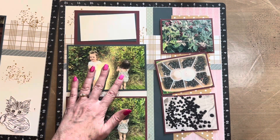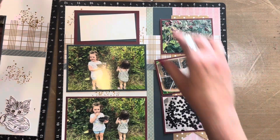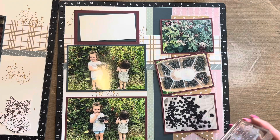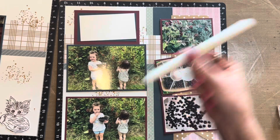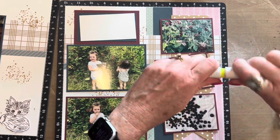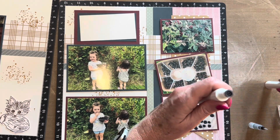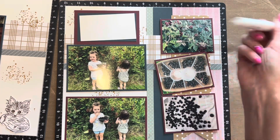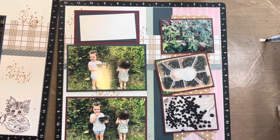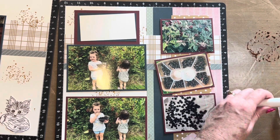I'm laying things out again, trying to decide how I'm going to do it. I did not want to clean this stamp off with my chamois because I didn't want sparkle remaining on it, so I just used wet paper towels. Then I brought in another stamp from that same stamp set. Now I'm using a brand new shimmer brush — I untwist it, pull out that little yellow piece, then twist back on until I feel a little snap, give it a good shake, and squeeze it until it starts coming through. That's how you start a shimmer brush, in case you haven't done that before.